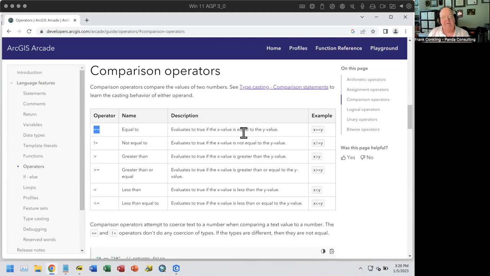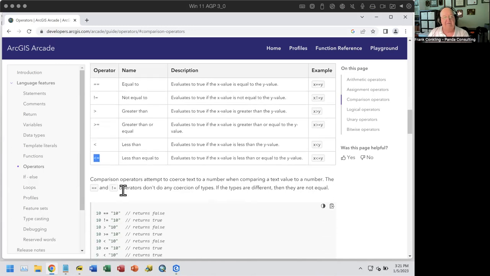Is it equal to true or not? So is y equal to x or is x equal to y? Is it not equal to? And notice by putting that exclamation point in front of that evaluator, it becomes not. So is it not equal to that? Is it greater than? Is it greater than or equal to? Is it less than? Is it less than or equal to?